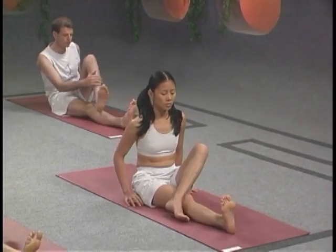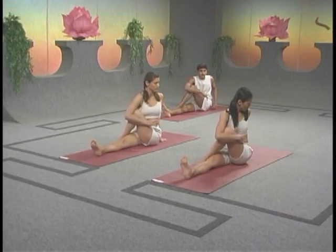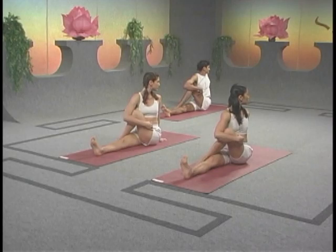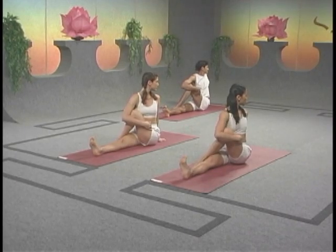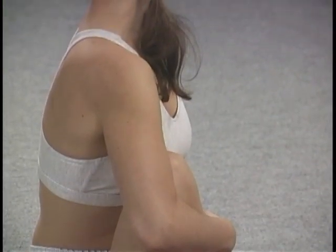Now switch legs. Left foot on the right side of the right knee. Wrap your right arm around the left knee. Bring the left hand behind the back. Twist to your left. Look back. Hold the posture. Breathe normally.